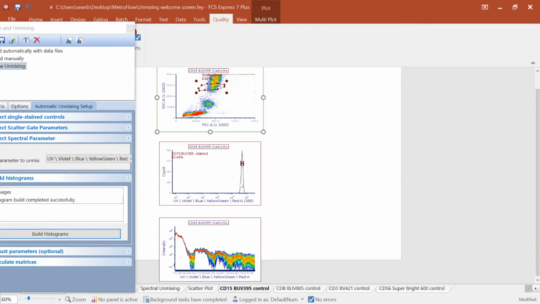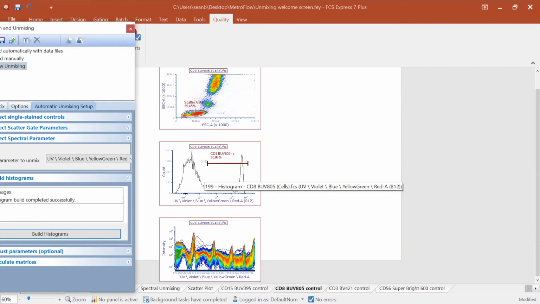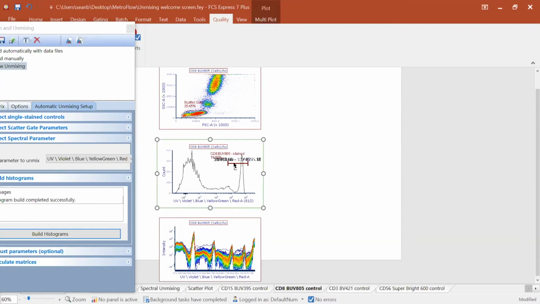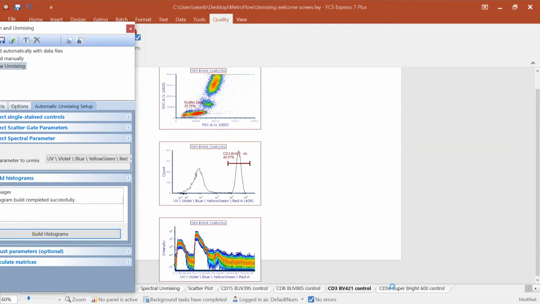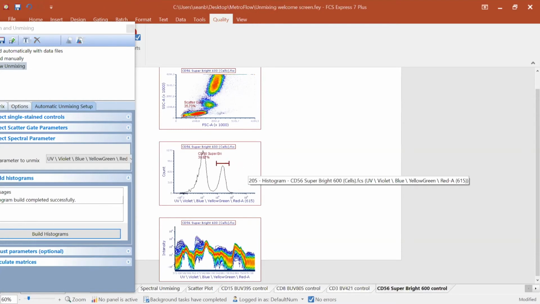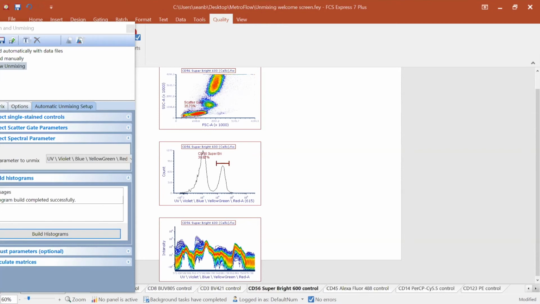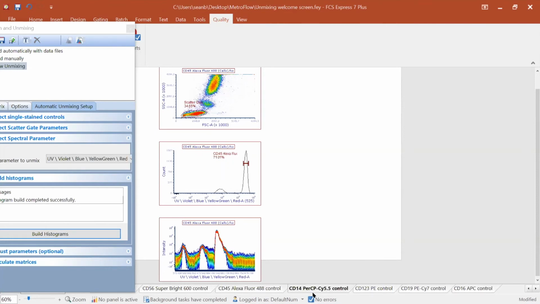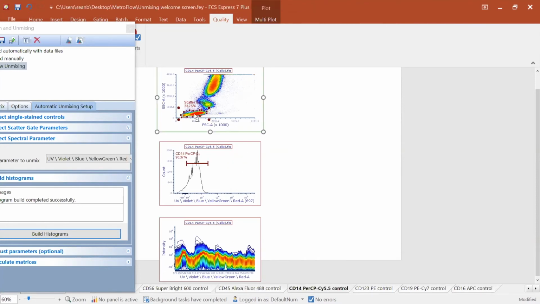and the marker is going to automatically update and try and find that peak, and we'll arrive at that spectral signature that we need. So again, what you're going to do is go through all of the pages that are here. And again, this is like performing compensation in FCS Express. The same thing applies. You have to go through and make sure that the peak fitting did its job well. In most cases, and since the release of FCS Express 7, the peak finding algorithms have gotten better and better in the software. But again, if you end up in a case like this, you need to move your gate around to a different scatter population for that.